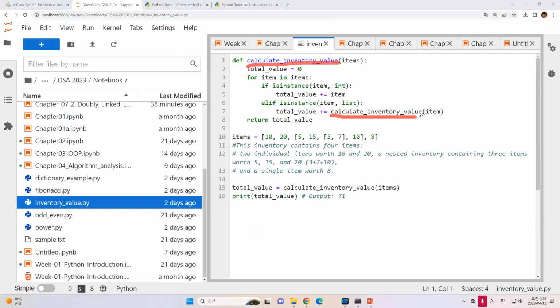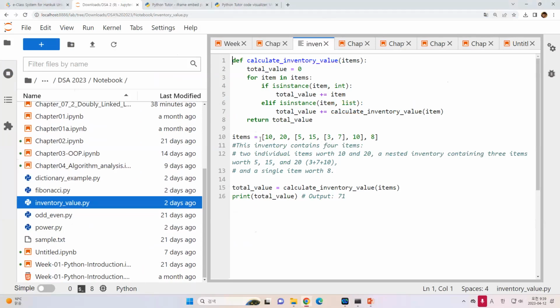So the function will be called at the end. So I can call this tail recursion. Why is it tail? Because we call the recursive method at the end, at the last step.